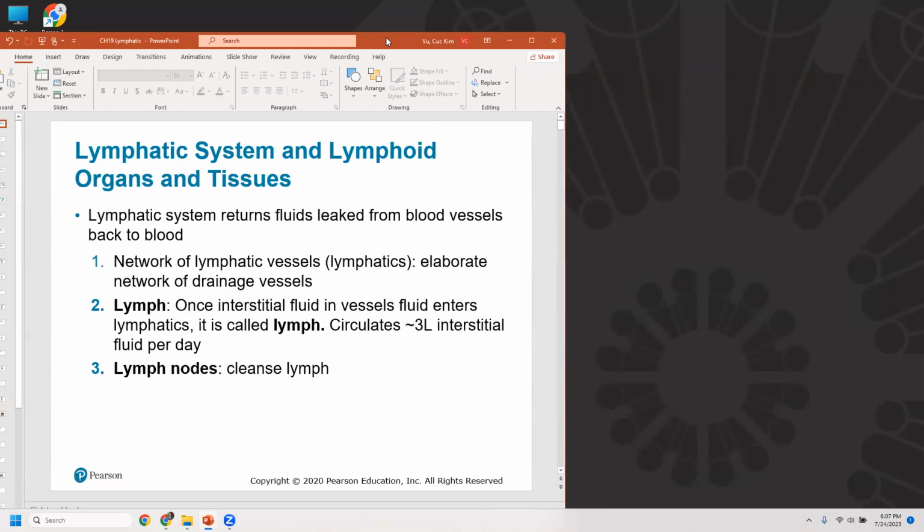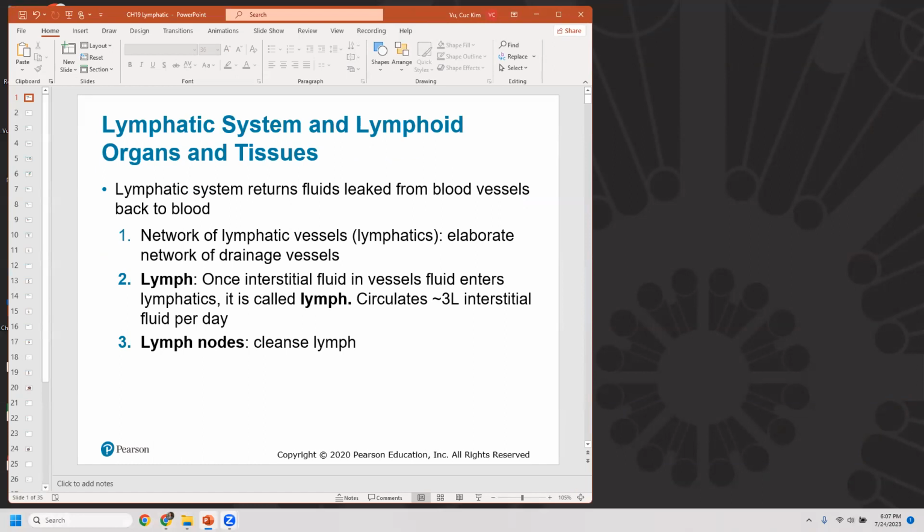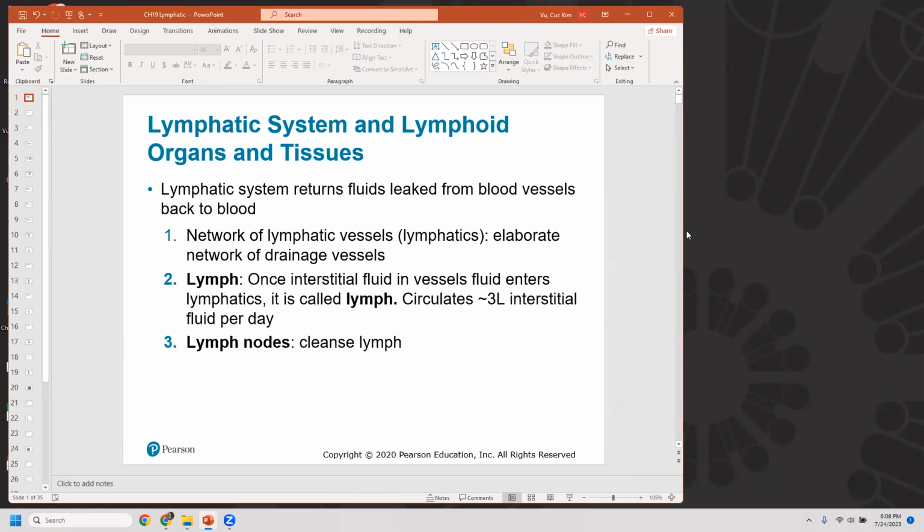So think about what kind of characteristics lymph nodes would have that allow them to clean the lymph. Okay, so think back to the first component of anatomy and physiology where you learned about the different types of tissues and the different types of fibers. What kind of fibers did you learn about that were really good at catching things? That form kind of like a mesh.